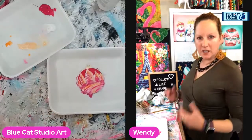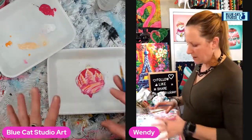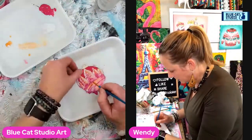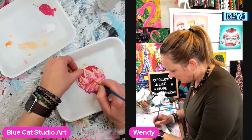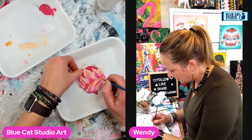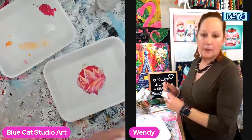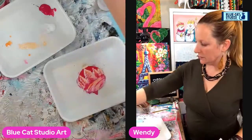All right, so we've kind of got the concept going here. Now I want to get a little bit more depth down in this zone. I want it a little darker, right under here. Now it's feeling a little flat to me. Offloading the paint, giving it a quick rinse.